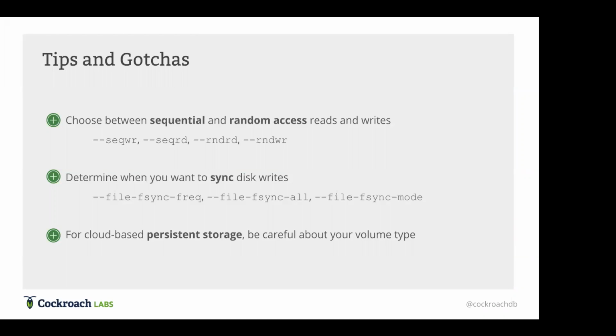So the first tip we'll give is that Sysbench makes a distinction between sequential and random access reads and writes. This is important to consider when benchmarking because different storage technologies offer different performance characteristics between these access patterns. For instance, spinning disks perform much better with sequential access than with random access operations. On SSDs, the difference is less pronounced.